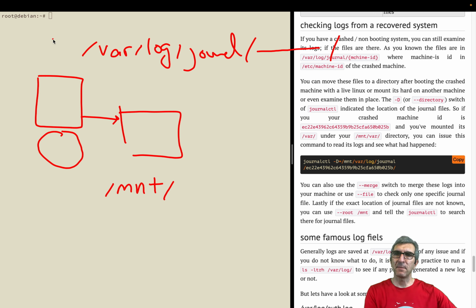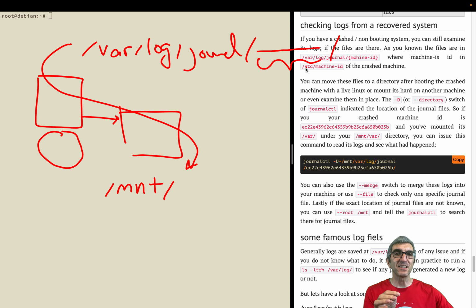Now you have your files here. Please note, your machine ID is your old crashed machine ID. So even if you go here, you will see the directory, but you have to check your machine ID file to see what it is. On your new machine, you will have a new machine ID.